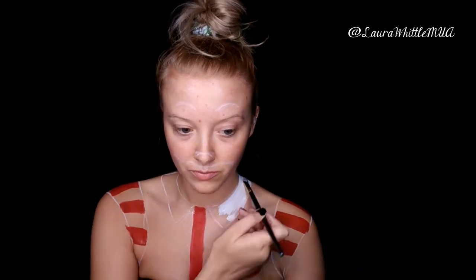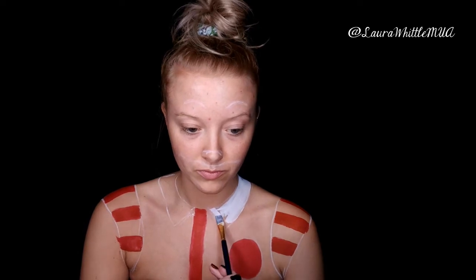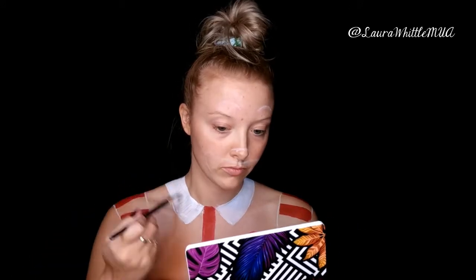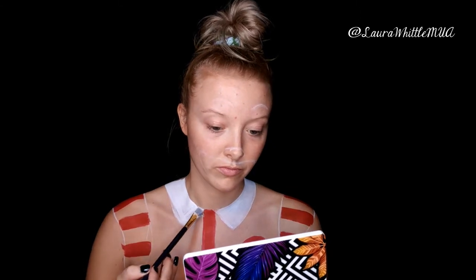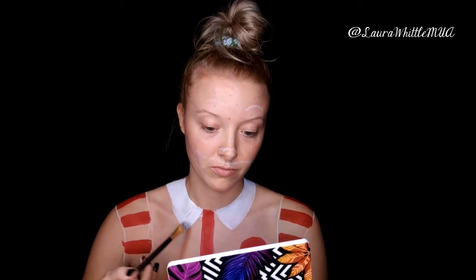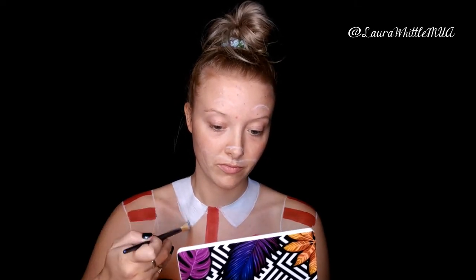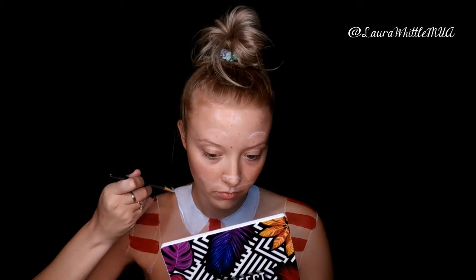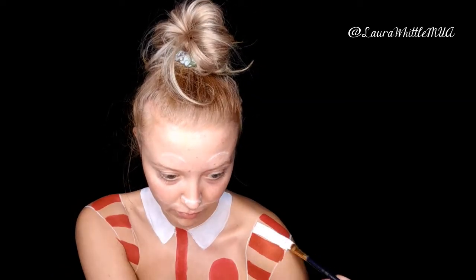Now going in with the white Mehron paint and a smaller brush and filling in that collar area, making sure there's no streaky lines. Using that same brush, we're now filling in the gaps in between the red stripes, the same white paint.